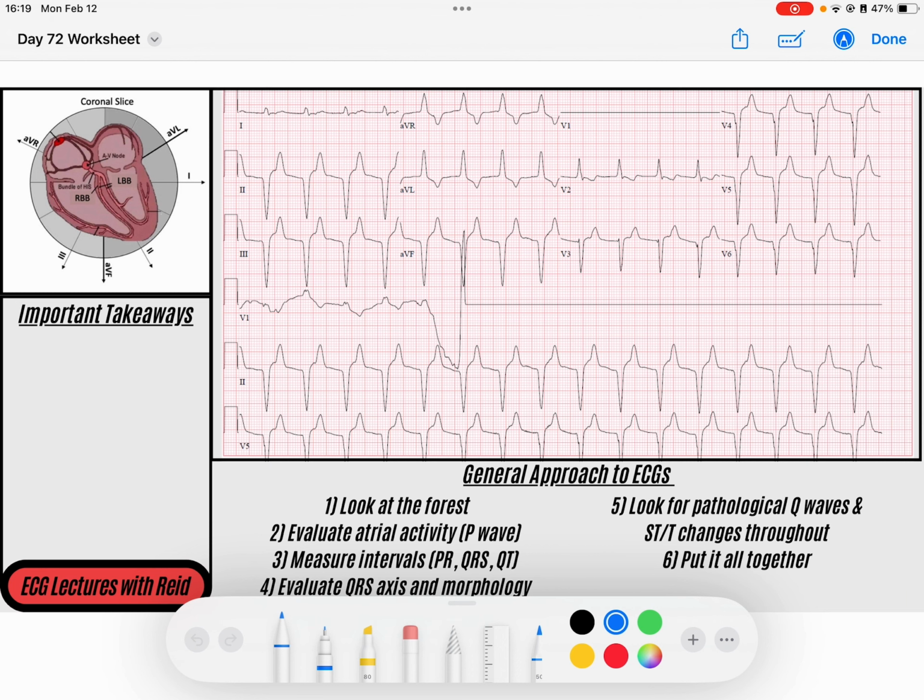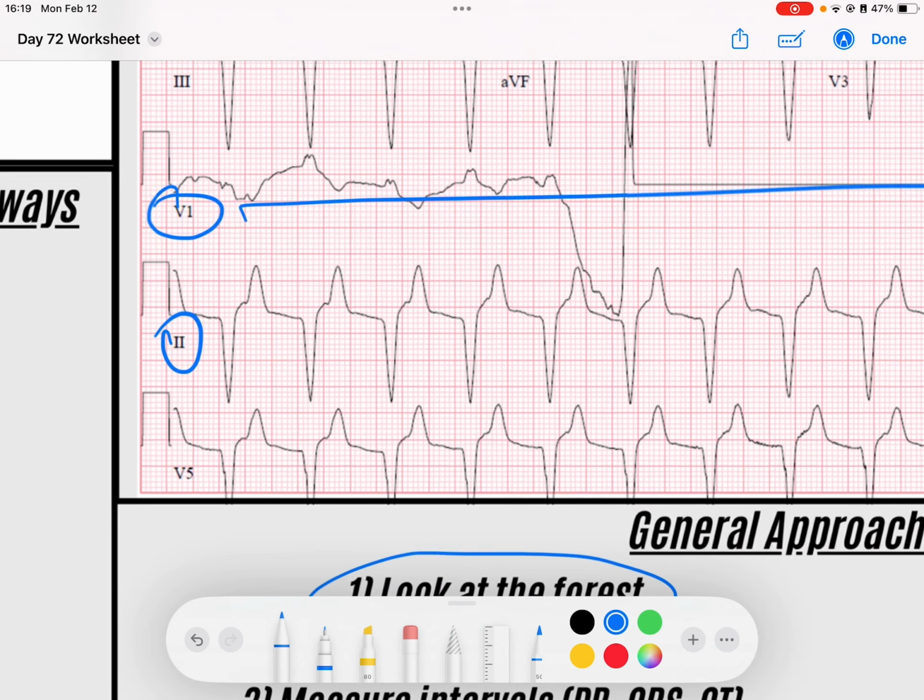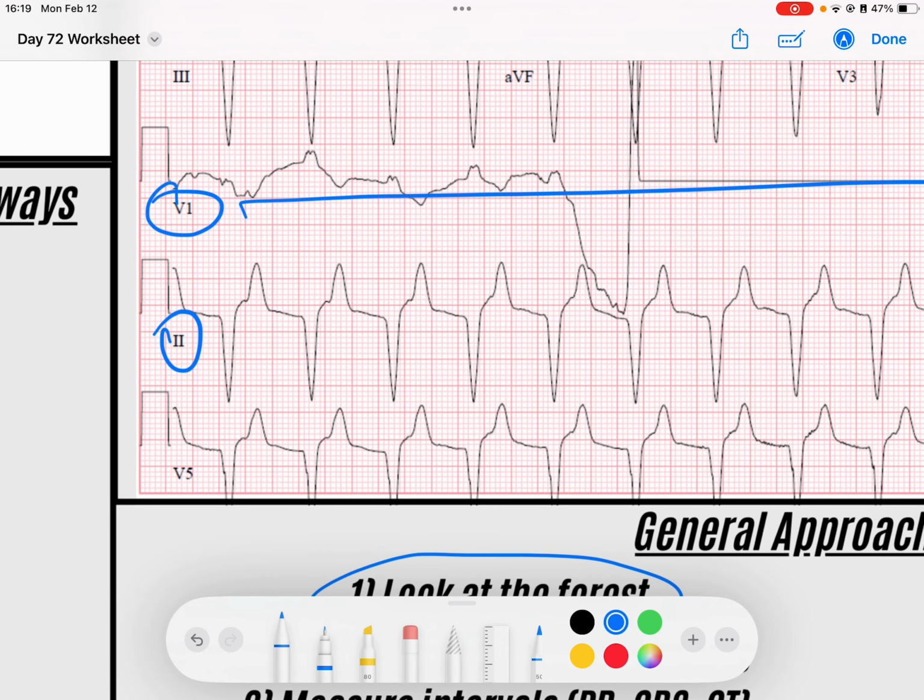So first thing we're going to do with this strip is look at the forest and the trees of the forest from our QRSs. As you can probably already tell, V1 here seems to be a little bit of a wash, right? For whatever reason the V1 electrode wasn't on right. That's okay. We can work through it. But what we'll do is look at this lead 2 rhythm strip. We see what appears to be a wide complex QRS. If I zoom in, you can see it even better here. It's a pretty wide QRS.